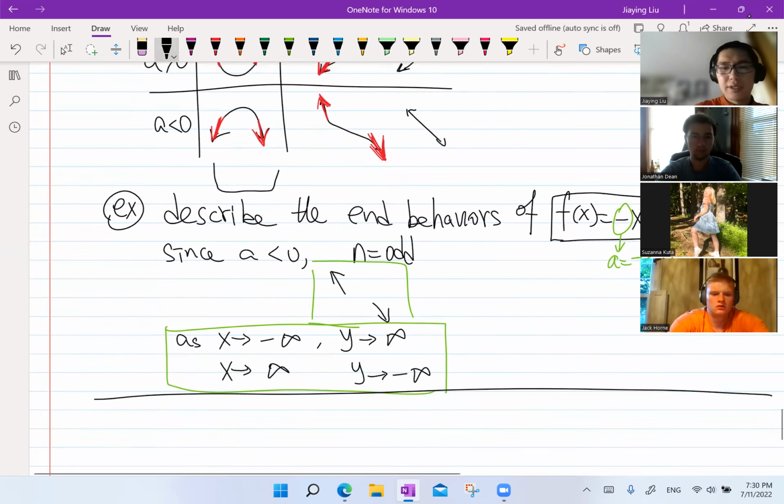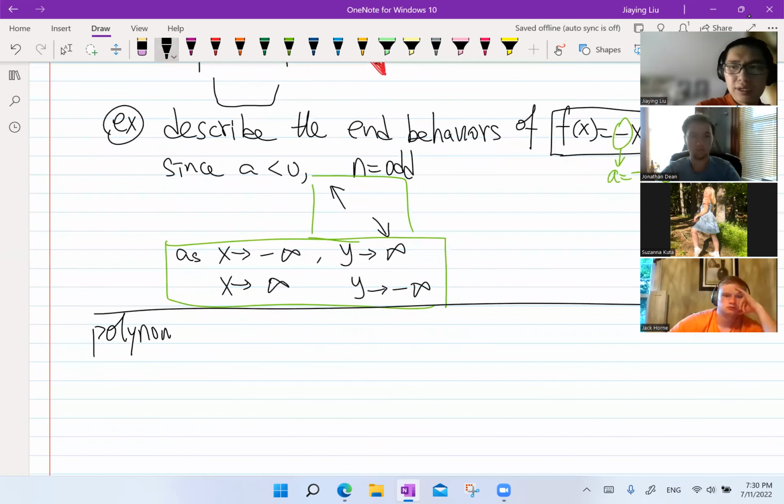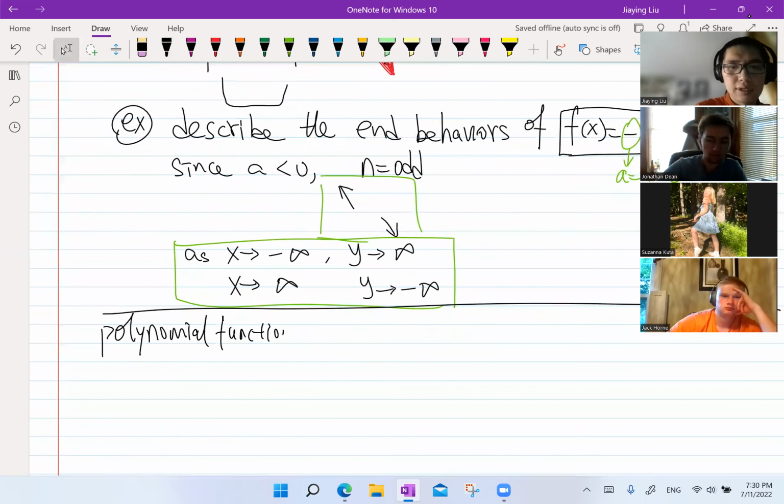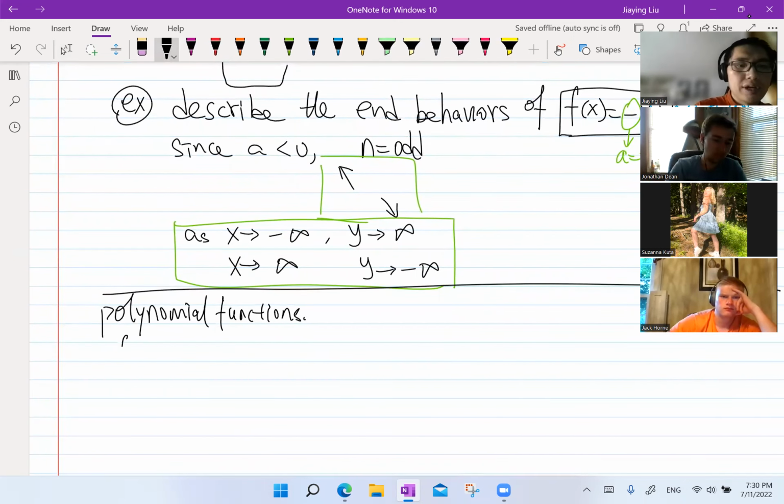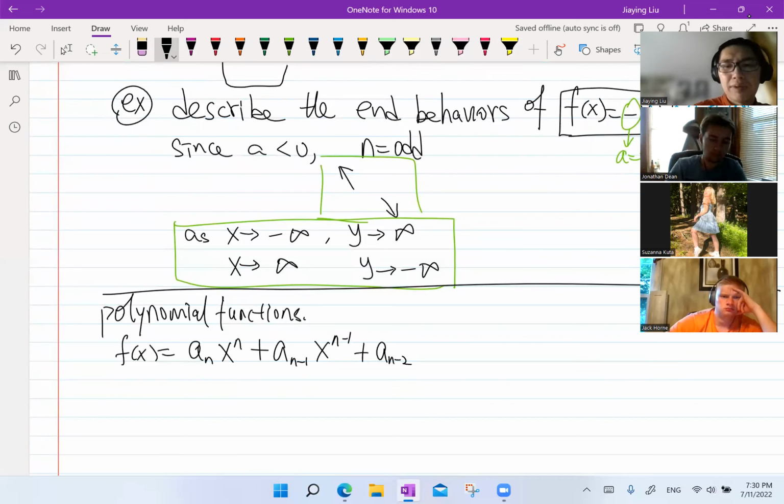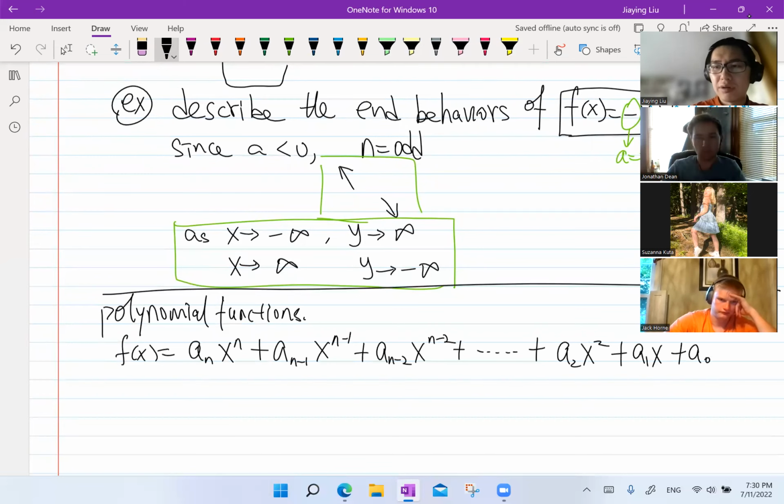And the next thing we're going to look at are polynomial functions. So polynomial functions have the standard form f of x equals a sub n x to the n plus a sub n minus 1 x to the n minus 1 plus a sub n minus 2 x to the n minus 2. There may be a lot of terms, maybe no other terms, but the general formula has a lot of terms, and that's going to be a sub 2 x squared plus a sub 1 x to the first power plus a sub 0. In this general form, we arrange the terms by the exponent in descending order. So the exponent decreases each time. So the last term is x to the zero. The term with a higher exponent we put on the left, and the terms with lower exponents we put on the right.